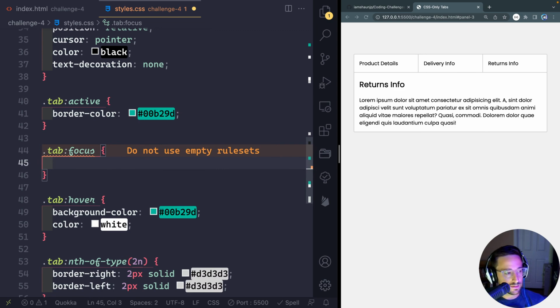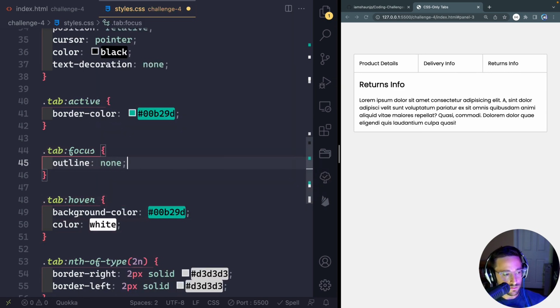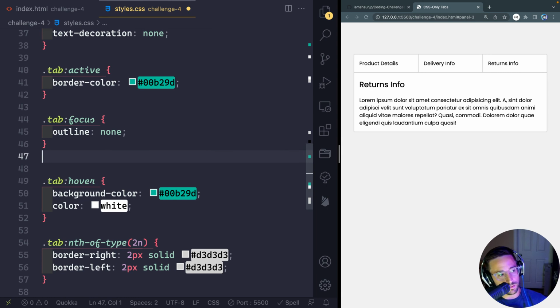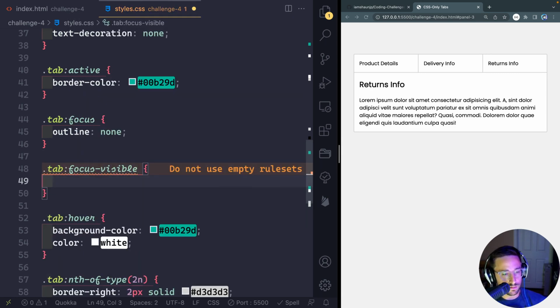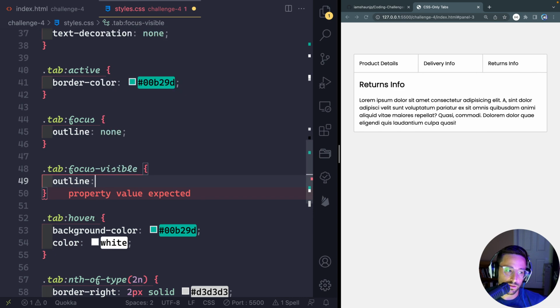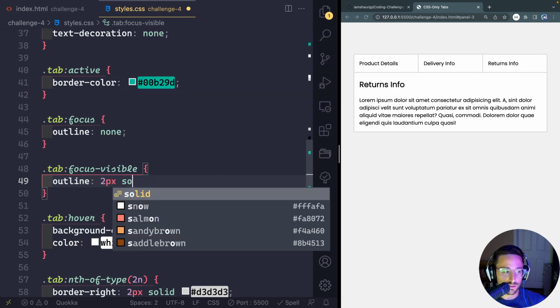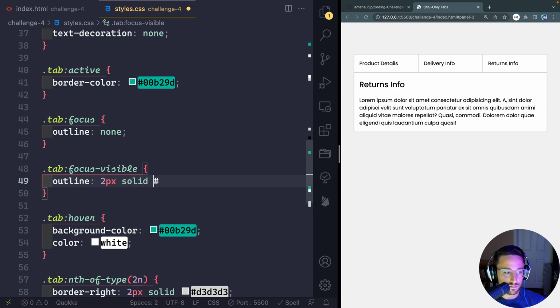for no reason. So we'll say outline of none, which you should never do unless you replace it, because right now I'm selected on that, but you can't tell. So we'll come in here and say tab focus visible. And here I want to say something important. Let's do outline 2 pixels. We're going to get our green no matter what. Solid. Oops. And we'll do that color.